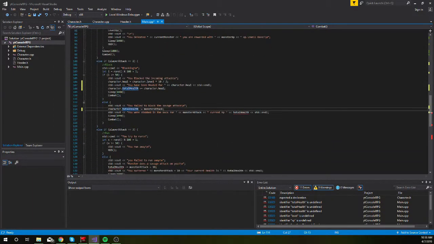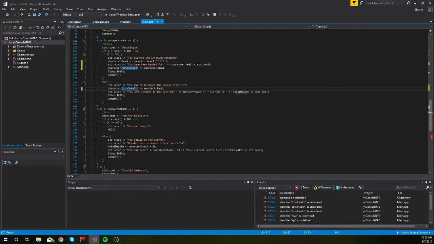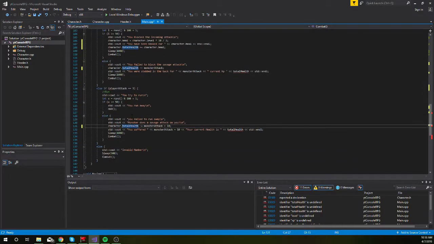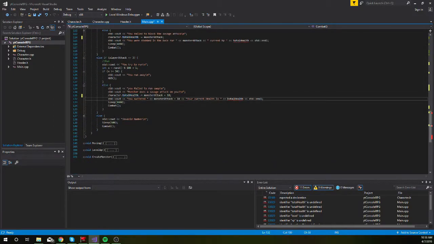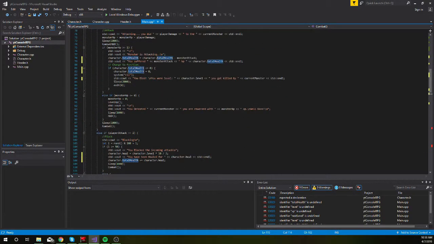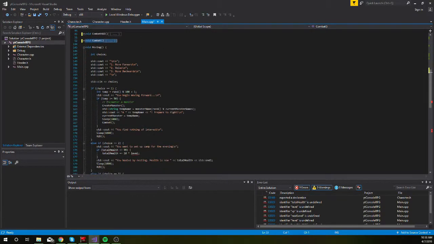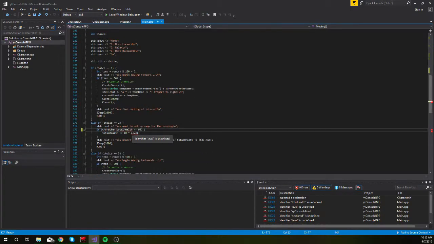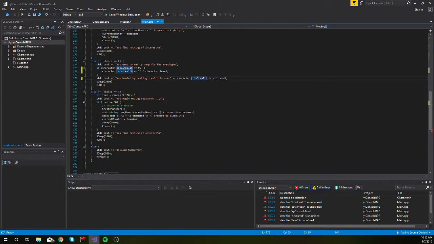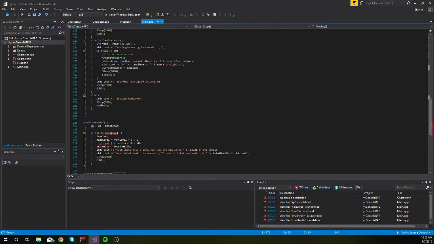We will definitely be looking at the health system soon as well, and the combat system probably in the next episode after we build the creature creation. There's a couple total healths up there that I missed. Hopefully that's all of them. Let's just close that. Yeah, apologies, it's taken a while. I should do a cut, but I'm nearly done anyway now, so no real point. Nearly done.